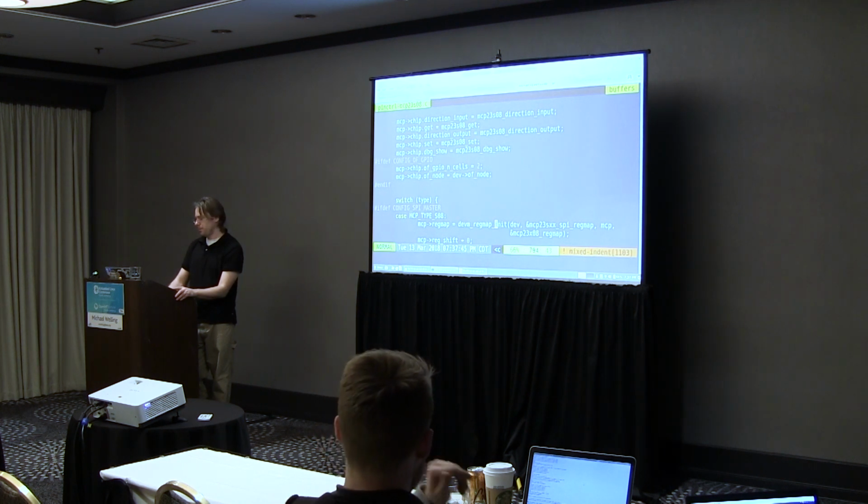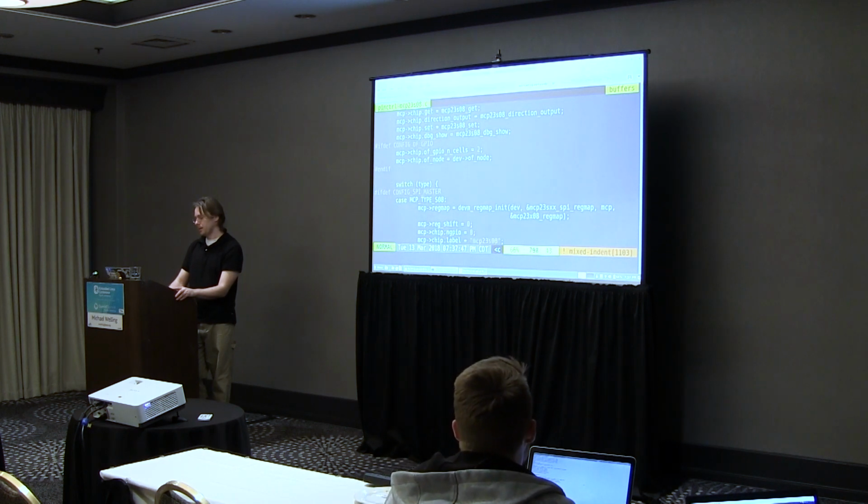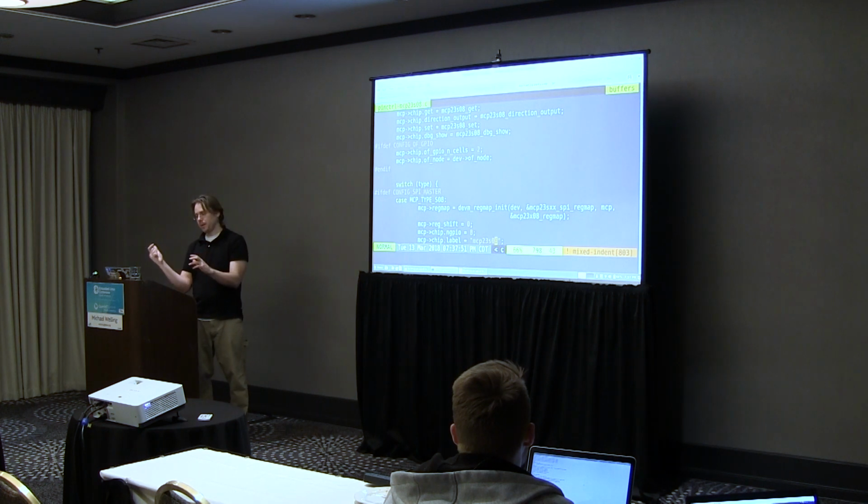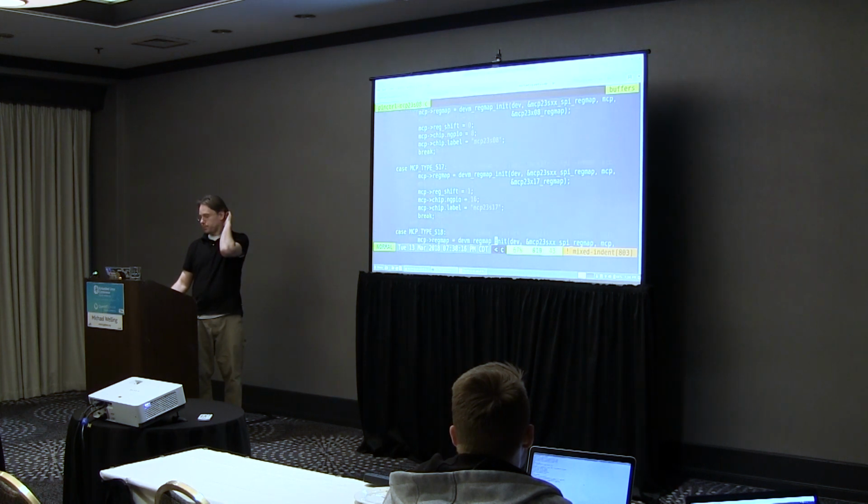So now it does a RegMap init. Now RegMap init is going to encapsulate the SPI or I2C bus and abstract it away. So when you do a RegMap init for SPI, it sets it up for SPI. But once that's set up for either SPI or I2C, you can use the same calls to access both types of devices. So then you have some more code reuse going on. So yeah, it's going to go through and do some magic, setting up the device.